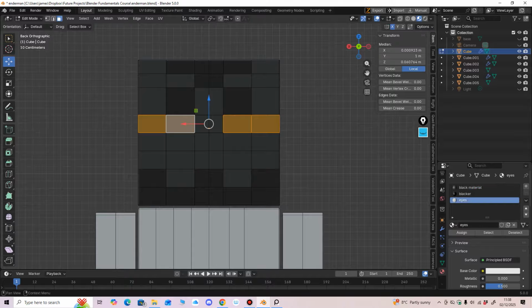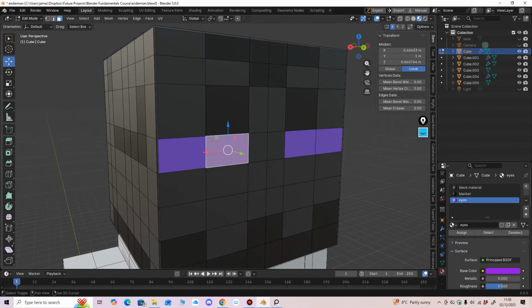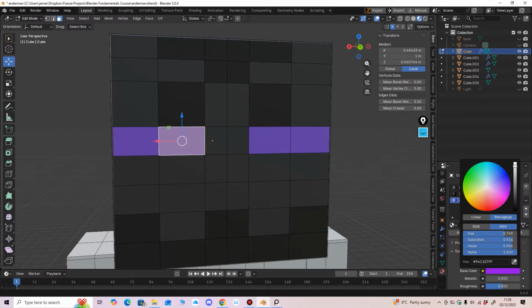So let's assign the eyes and make them a purpley colour. Something like that. That's a bit too purple, it's more pinky, I think. Maybe something like that.